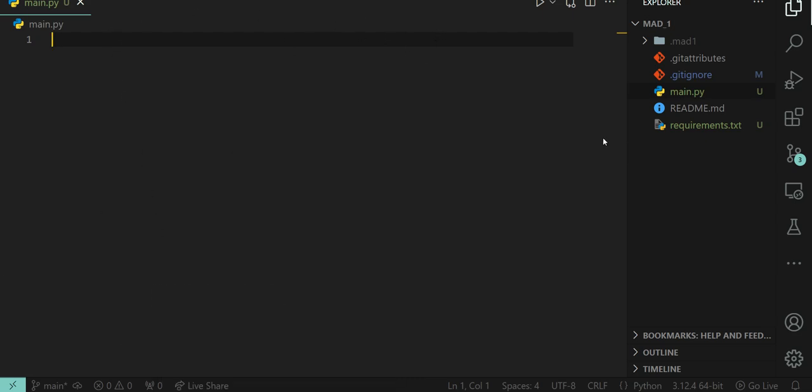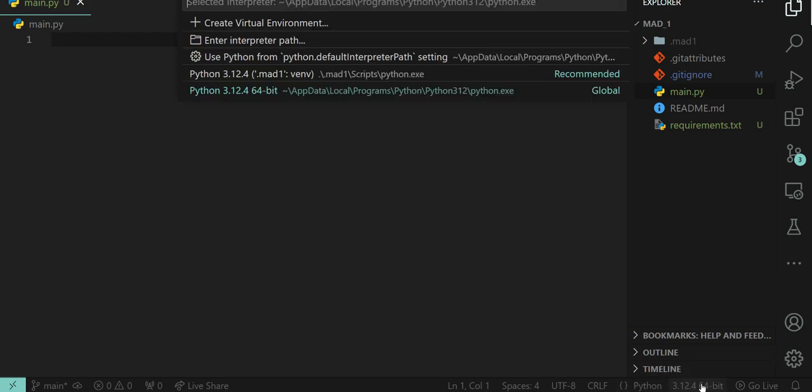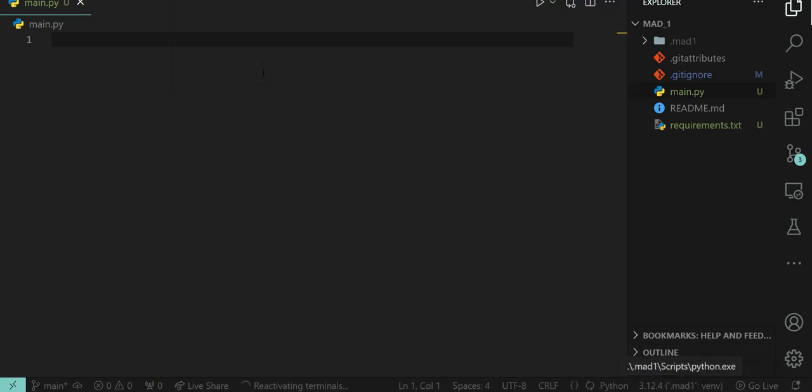Yes. Okay. So I just created a new file called main.py. Over here you will see Python and over here you will see your environment name. Right now I'm in my global environment, and I need to change it. So click on change and you will see a recommended section with your virtual environment. Click on this one. Don't use your global environment, because the global environment will not have all the dependencies in it.